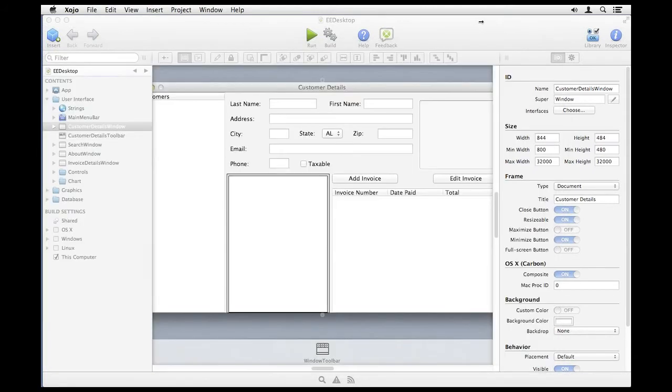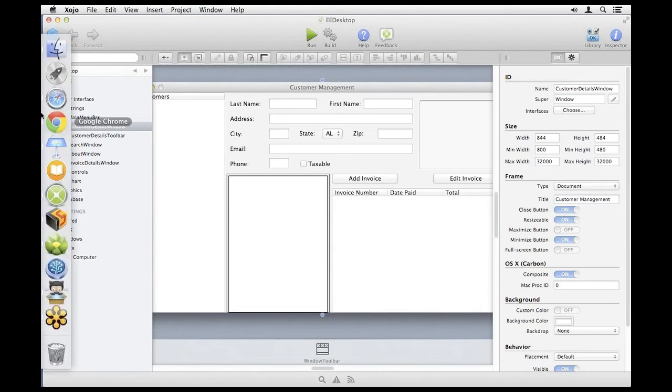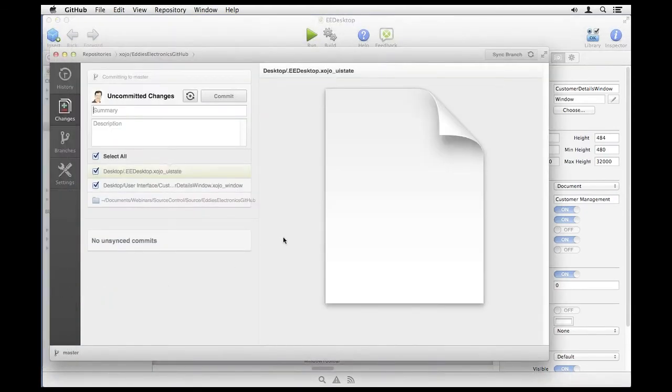So let's go in and make a change, and I'll just come here and change this to something else. So I've changed just the window title, and I'll save. And we go back to GitHub, and we can see now that there are some files showing up.